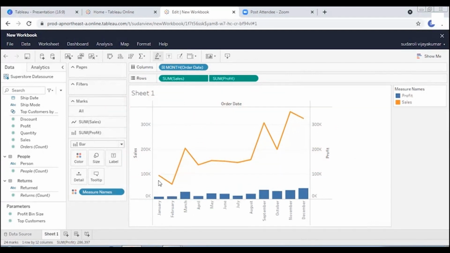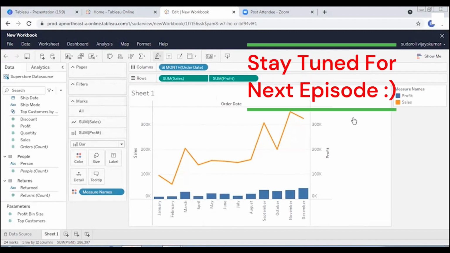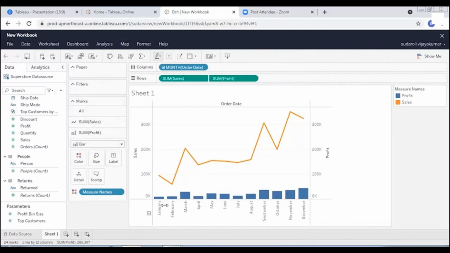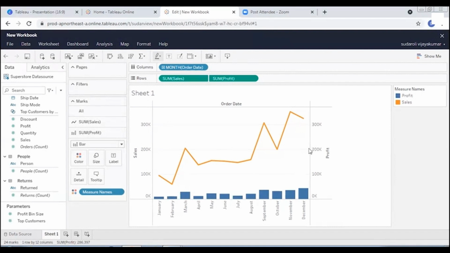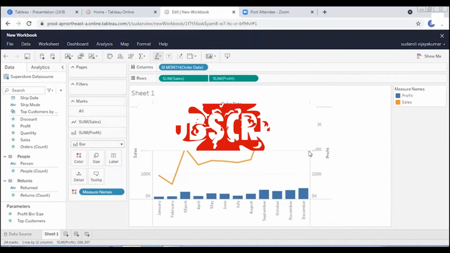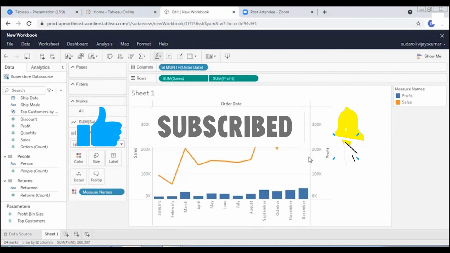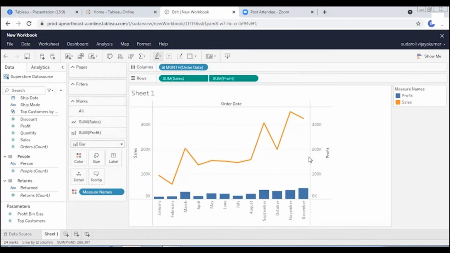Suppose, see, this is actually related to the sales and the profit. What is the sale which has happened in this January and how much profit it has given? So the profit is around 9,000 something, and the sales which has happened is 94,925. So you wanted to understand what is the relationship between your sales and the profit. If you construct a dual chart, I mean a combination chart, it is going to be helpful for you, right? So this is the reason why we are having something like a combination chart, and this is the way we can construct our combination chart.